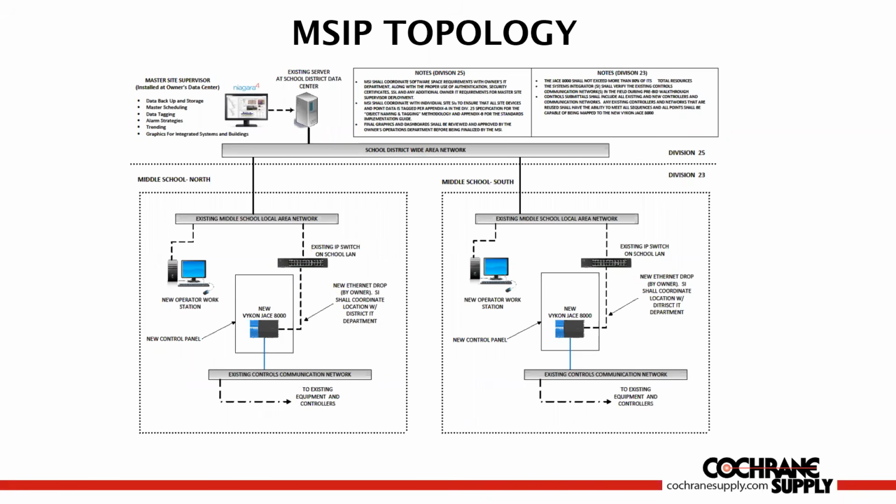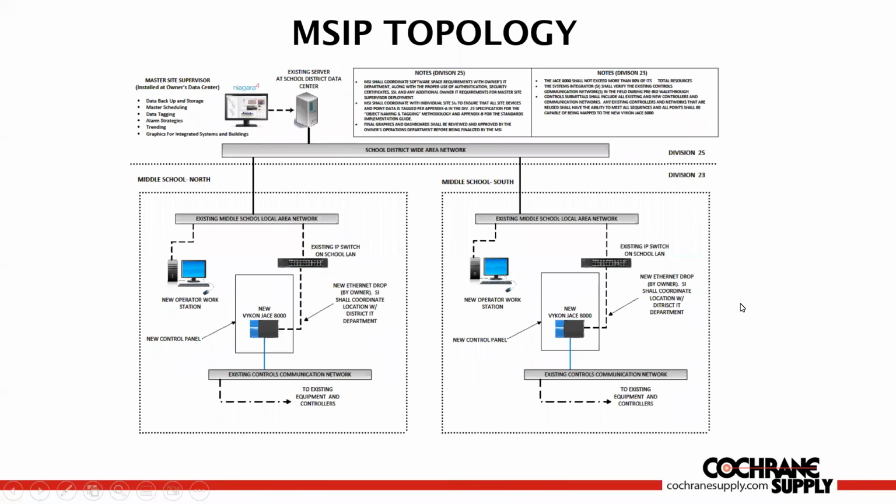Most school projects are phased out. They wanted to do 2 of these middle schools, but they wanted to make sure that every school, from a graphical user interface standpoint, looked the same. So how do you do that if you're going to have multiple projects, and still create a competitive bidding situation? Well, this is a perfect example of where you use Division 25.